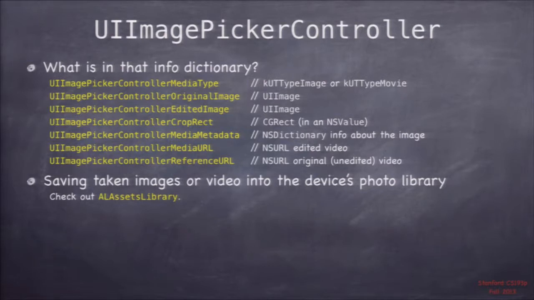If you get these images and you want to save them, like in the user's photo library, that API is the ALAssetsLibrary. I'm not going to cover that, but that's where the API is if you want to save some picture they've taken into their photo library. In Photomania, we're not going to do that. We're actually going to save it into our own database, and we're going to save the image into our documents directory, but we could put things in the photo library as well.